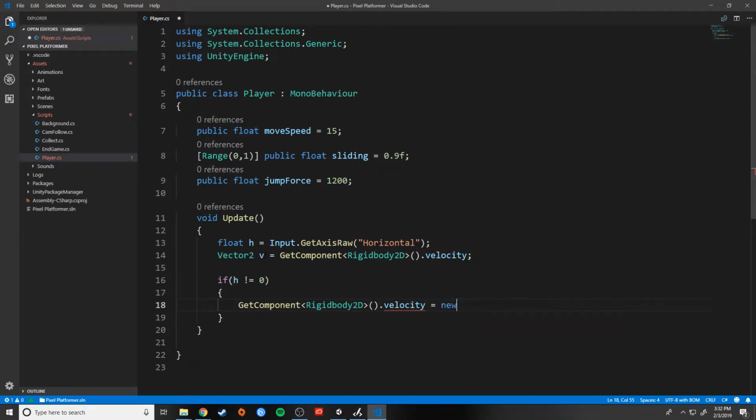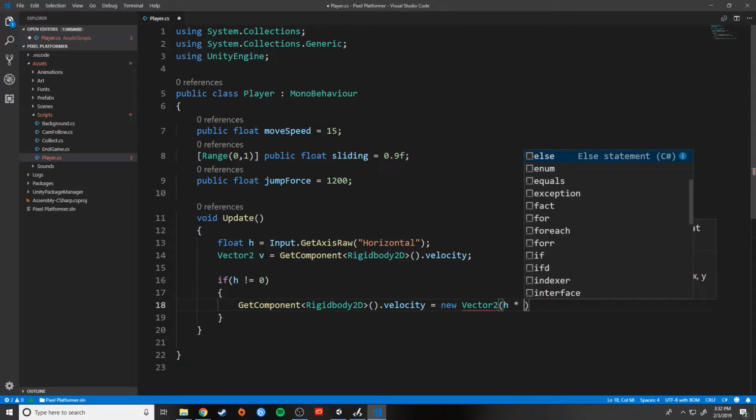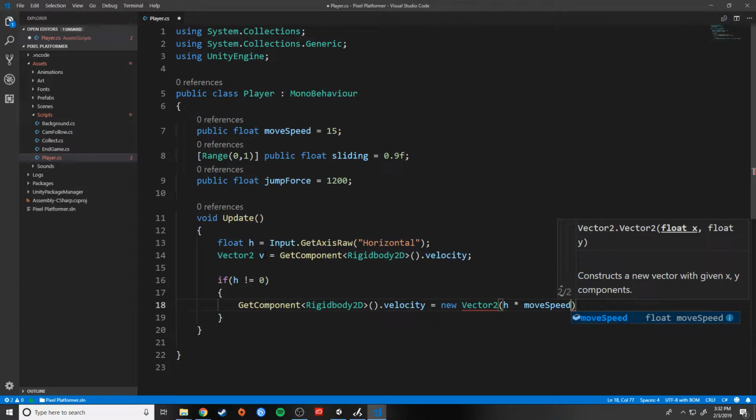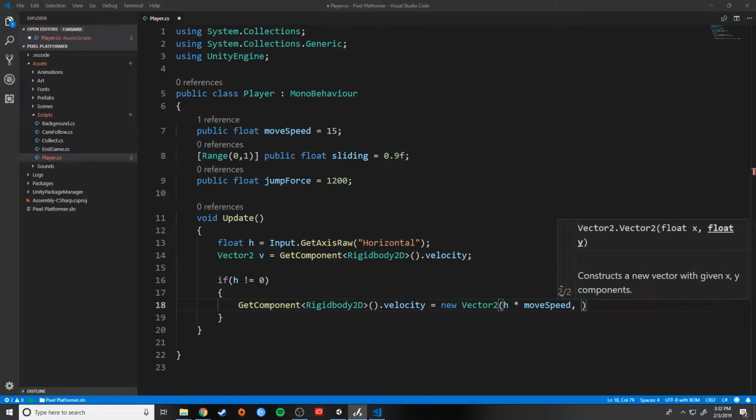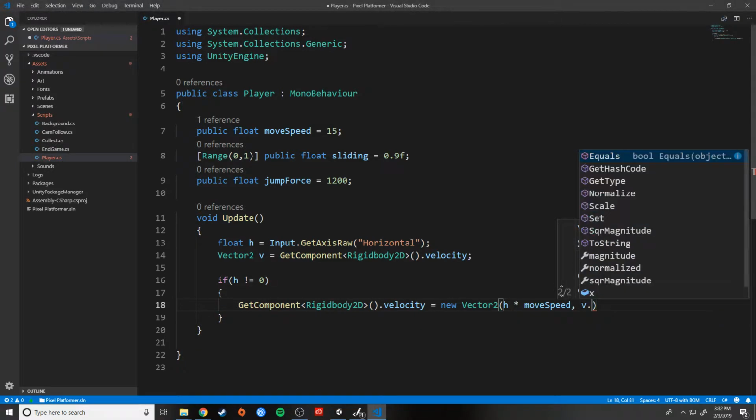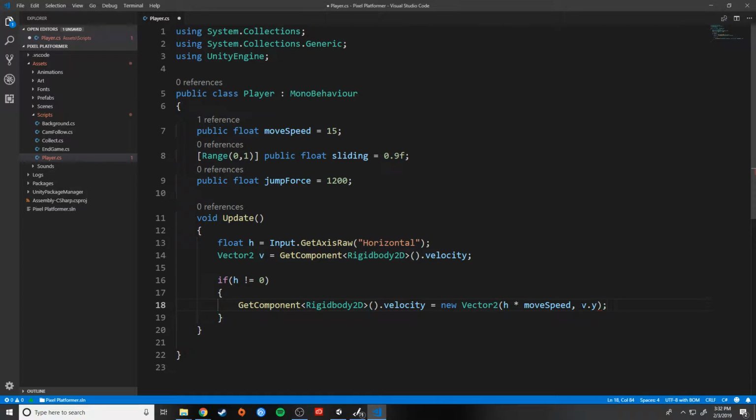I'm going to set that to new vector 2 h times move speed. So that's h. The v is going to stay consistent. No, v dot y, that's what it is. V dot y, that's right. Sorry, I had a little bit of a brain fart there.